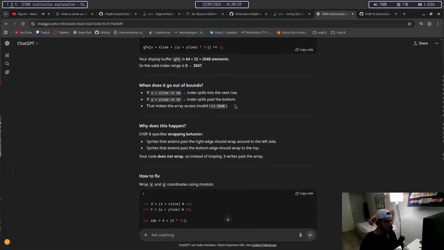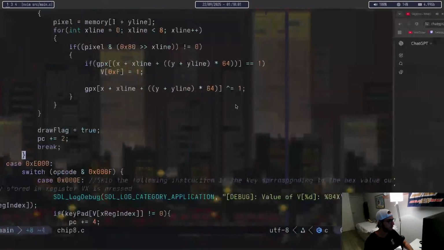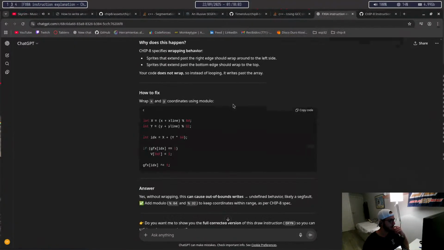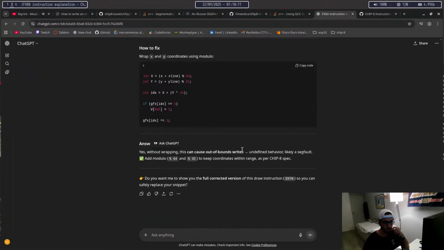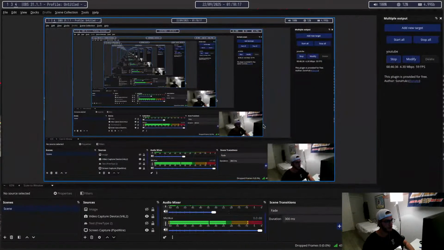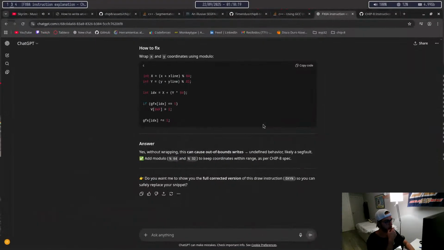So I guess I should check that as well. In X, wrap X coordinates using modulo. Without wrapping, this can cause out-of-bounds reads. Likely use modulo 64 and 32 to keep coordinates within the array.